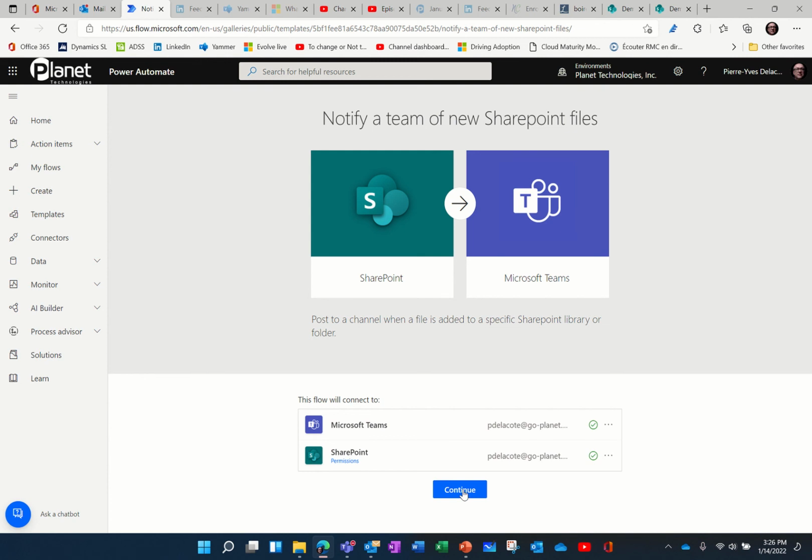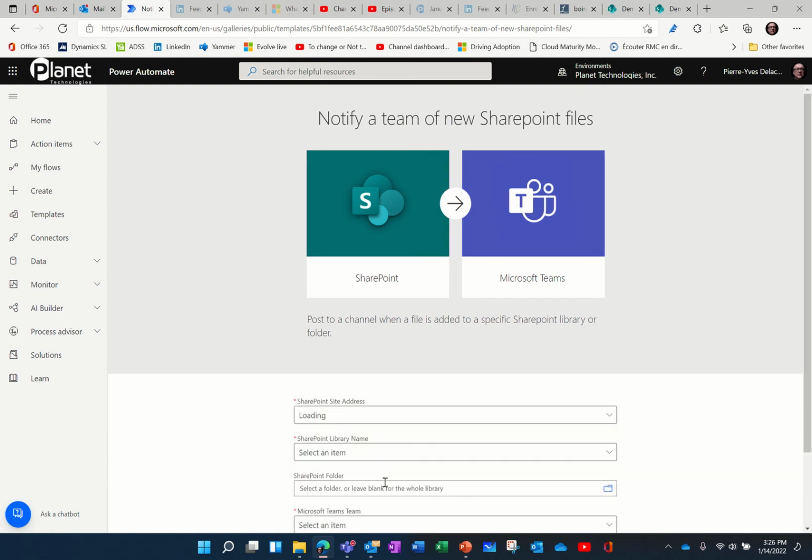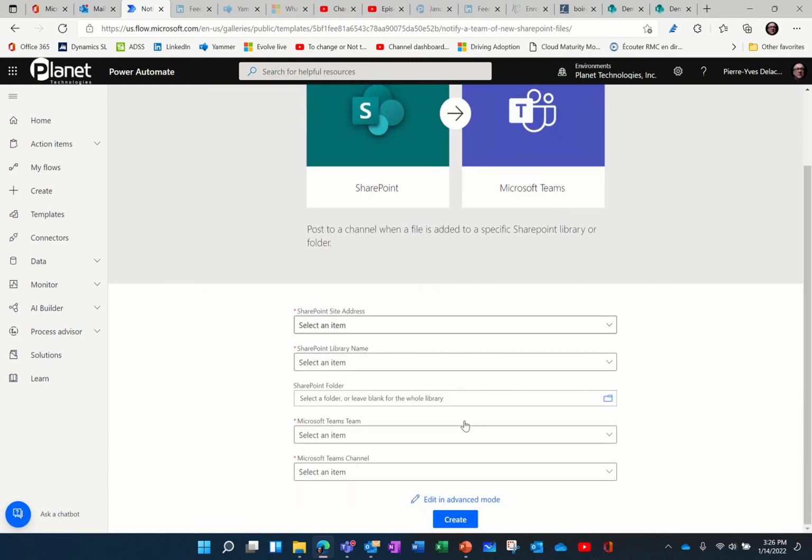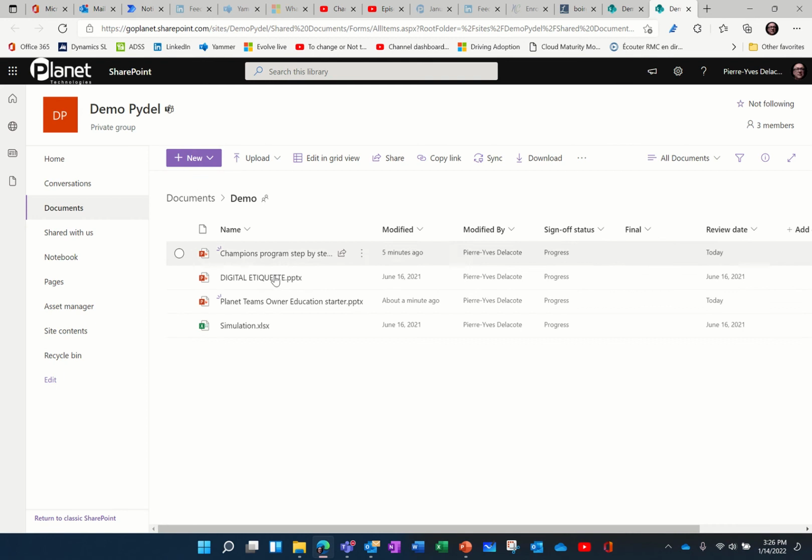And so it connects to both sources. And then I'm going to say what is the SharePoint site address. So let's go back to the SharePoint site. The SharePoint site address should be this one.